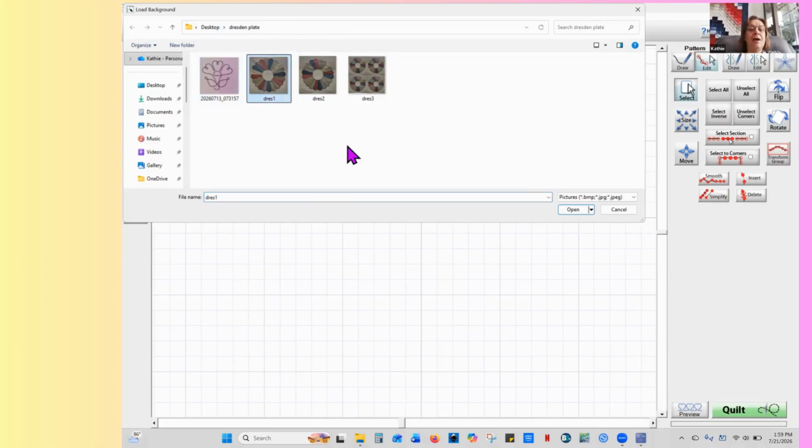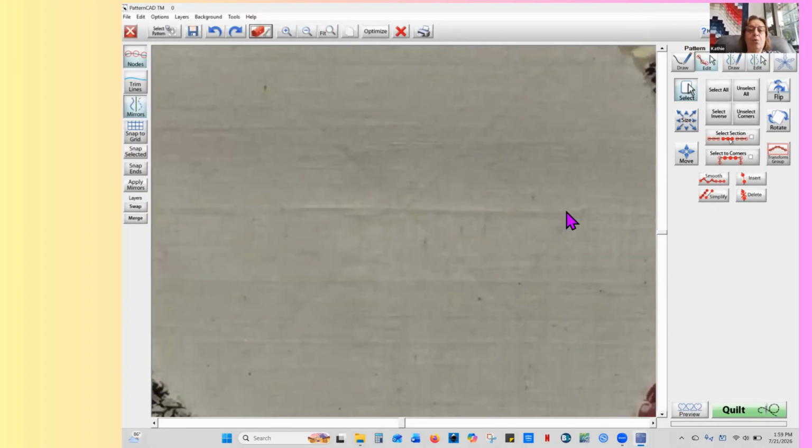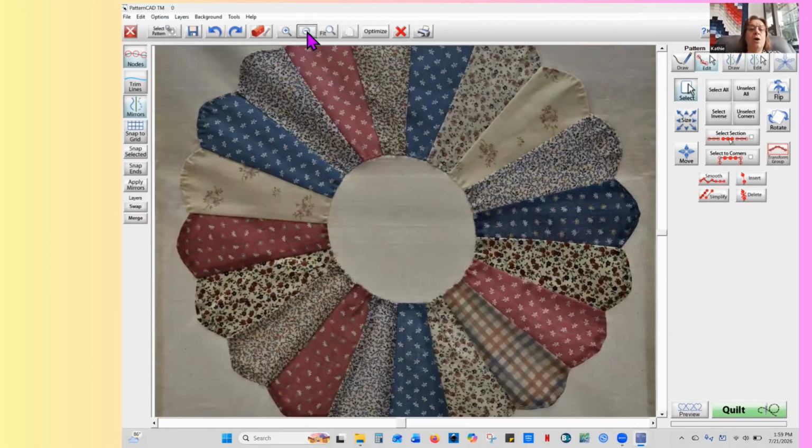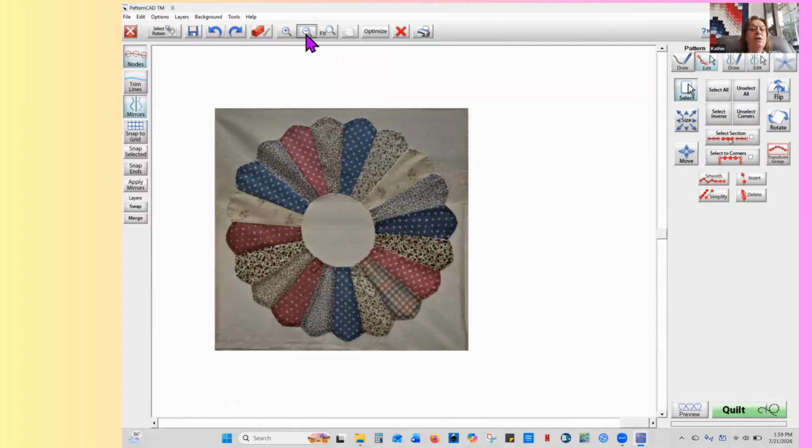So I'm going to pull in a block. This is a picture that I already made of my block. And then I imported it onto my laptop, and it came in very large. So I'm just now scrolling out. And I'm only zooming out or scrolling out, however you want to say it, because that is the only thing I can do with this picture. I cannot do any other thing. I can't crop it. I can't rotate it. I can't edit the background in any way. The only thing that I can do is draw on it.